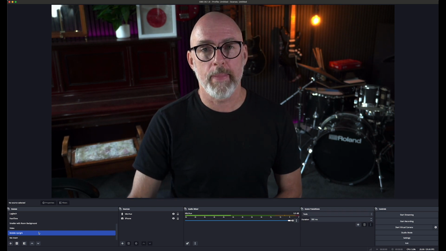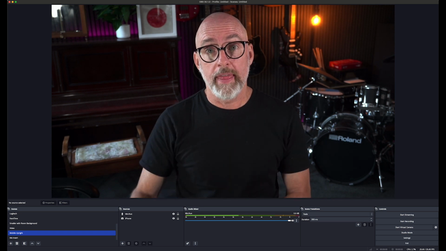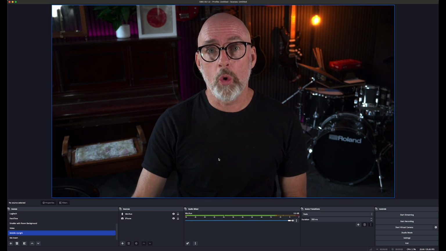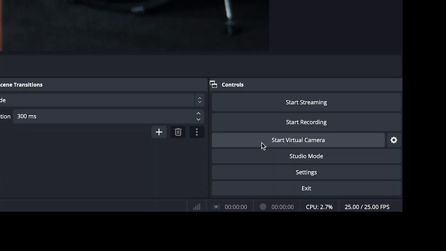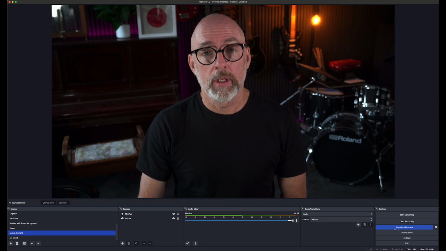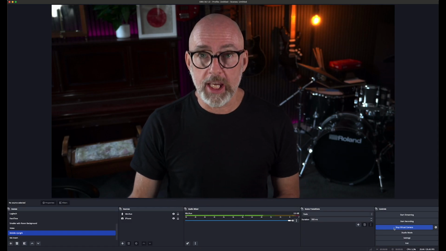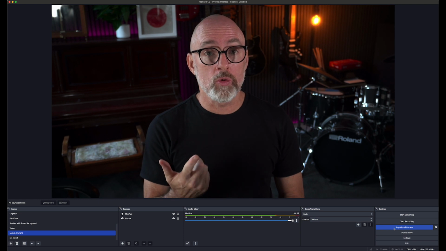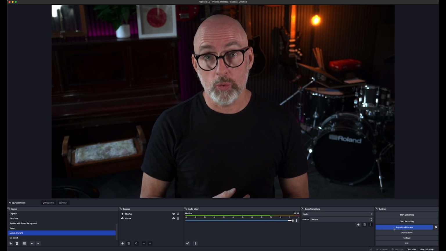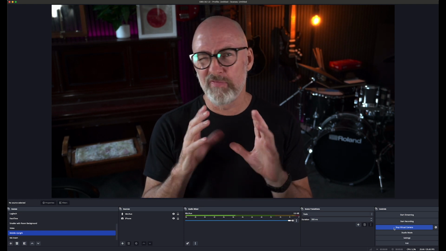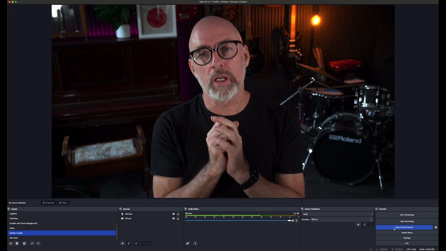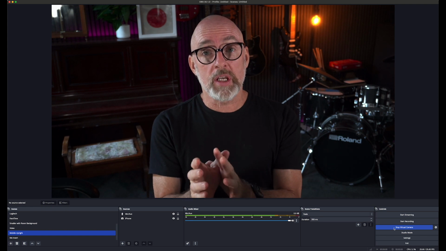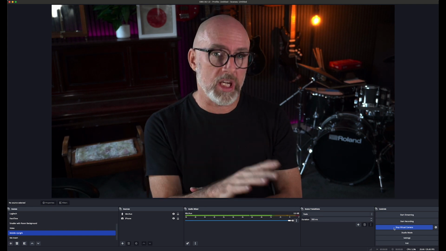So let's do that. Now, if you look at OBS, there is something called a virtual camera. It's down here. And all I need to do is press this button, say start virtual camera. And what it will say to Teams and Zoom is that the virtual camera, well, the stream from the television studio, which is OBS inside your computer, can be seen as a video source in Teams or Zoom.